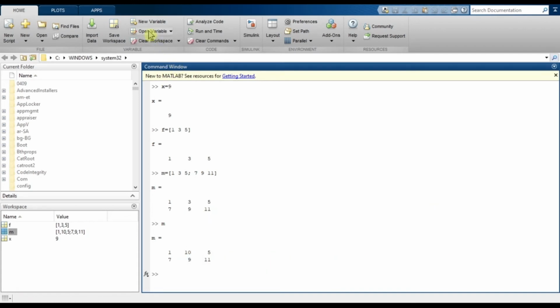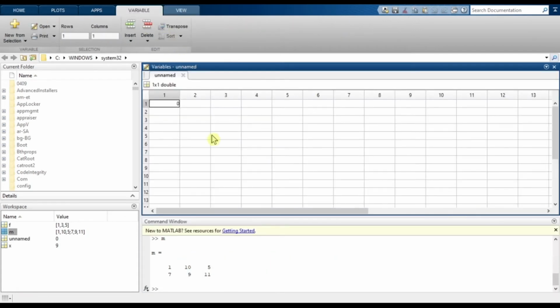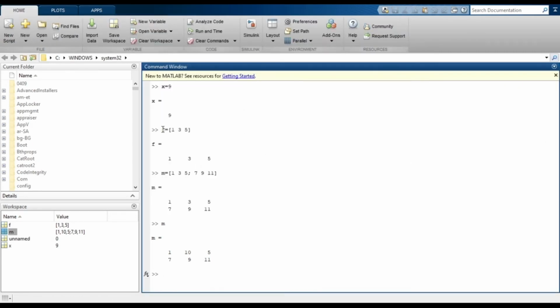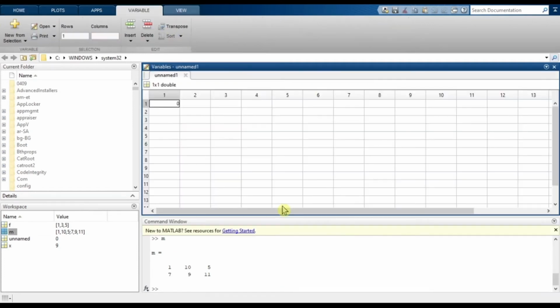If you want to define a new variable, then by clicking over here on new variable, you can define a new variable. Previously what we did, we defined variables through the command window. Now we define a new variable through this bar, create and open variable.